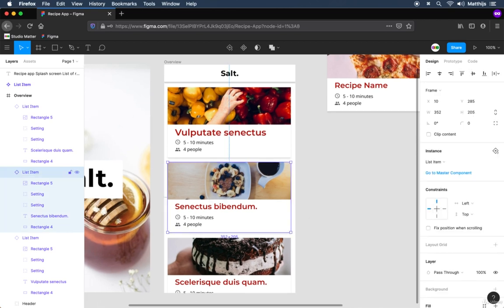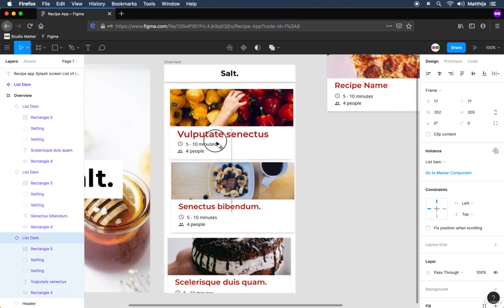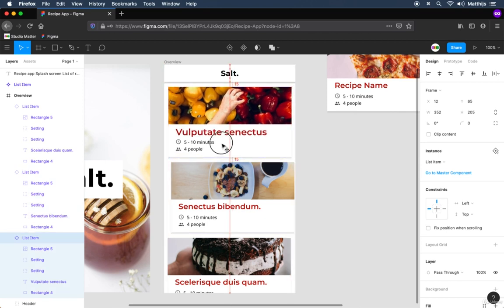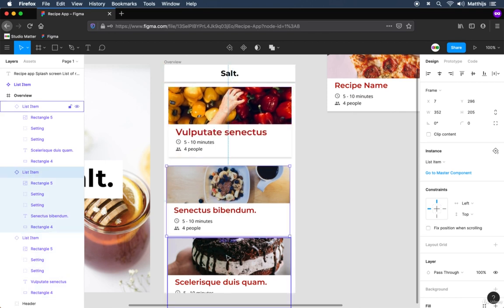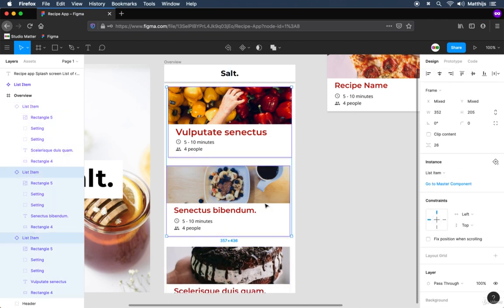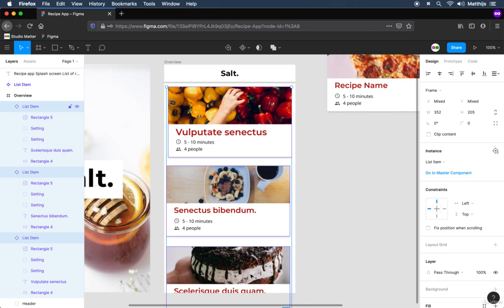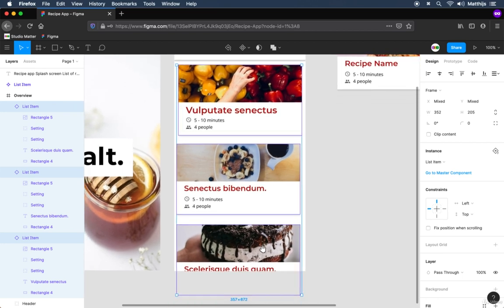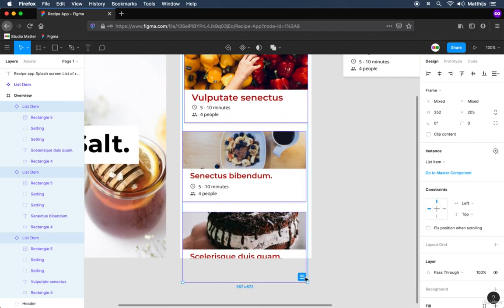So let's just imagine that we've positioned these items in a sort of vertical list, but they're all not exactly the same aligned. So we're going to click and hold shift and then select all the different entries. And when you move down into the selection, you will see there is a blue button appearing there. That is called the tidy up button. Now it's for a list that is vertically aligned, but it might also appear as a 9-dot sort of button that is for grids. For now, let's focus on the lists.